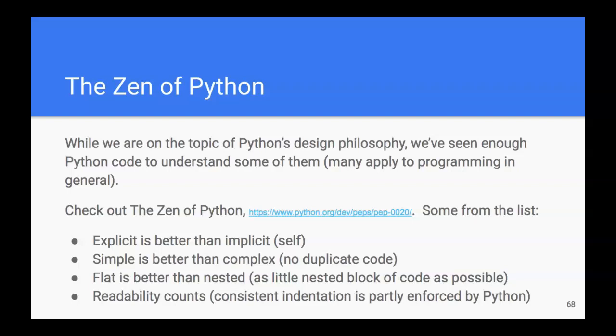That is something that we've emphasized from the beginning. The readability of the code is very important, both for your understanding and for anyone who reads your code. And this is actually partially enforced by Python because of the indentation. Indentation matters in Python, and that at least helps the readability quite a bit.